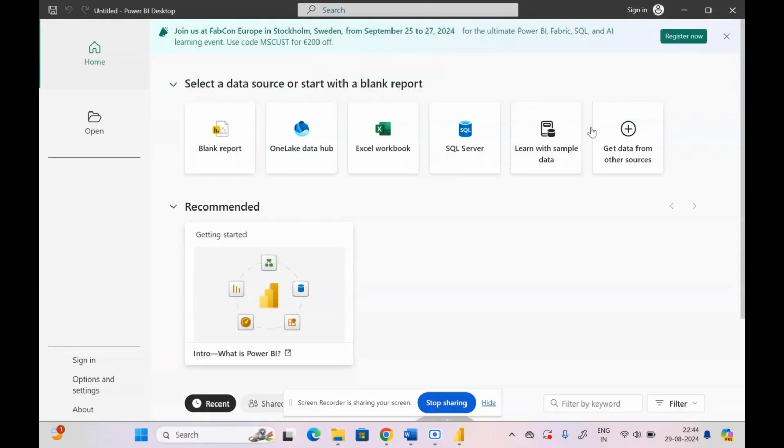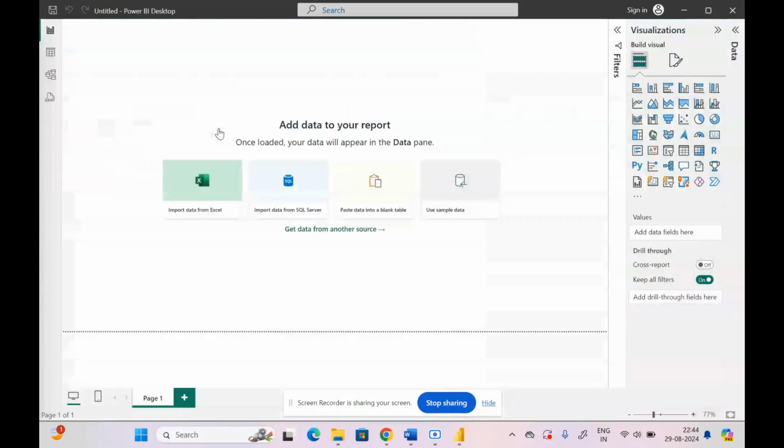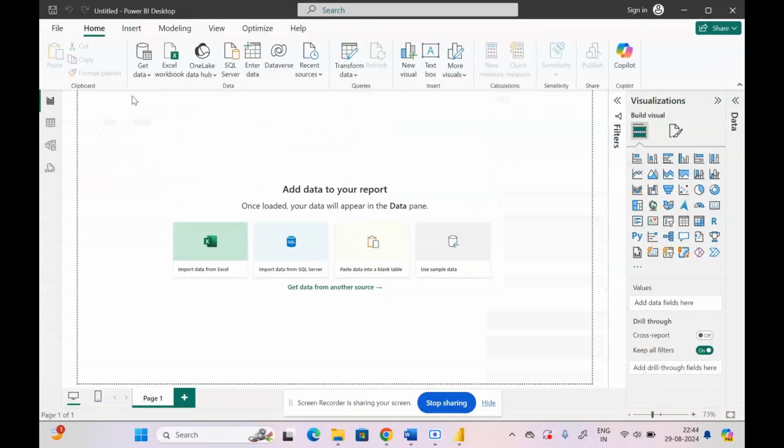Okay, so now we are in Power BI and this is how the Power BI looks. You can just click blank report to view the different options it has, how to get data into Power BI, modeling, and different visualizations it has. So this is the home screen of Power BI.